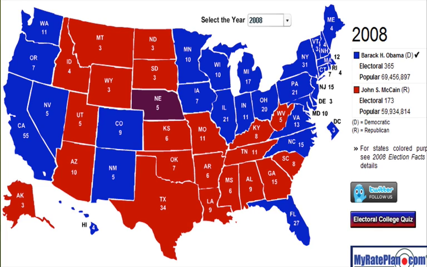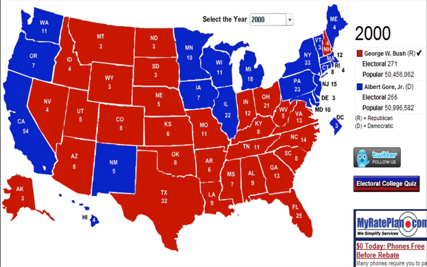Now you see that Nebraska's purple. And I think Nebraska is the one state that has a slightly weird system. It is not a winner-take-all system in that Nebraska can split its electoral votes based on how the popular vote goes. So in a state like Colorado, if 50% plus one vote for the Democrat, the Democrat wins all 9 votes. But in Nebraska, if the Democrat wins 60% and the Republican wins 40%, they can split up their 5 votes 3 and 2. So just a difference in that state. The rest of our states are winner-take-all, hence the very dark red or very dark blue based on the state level.